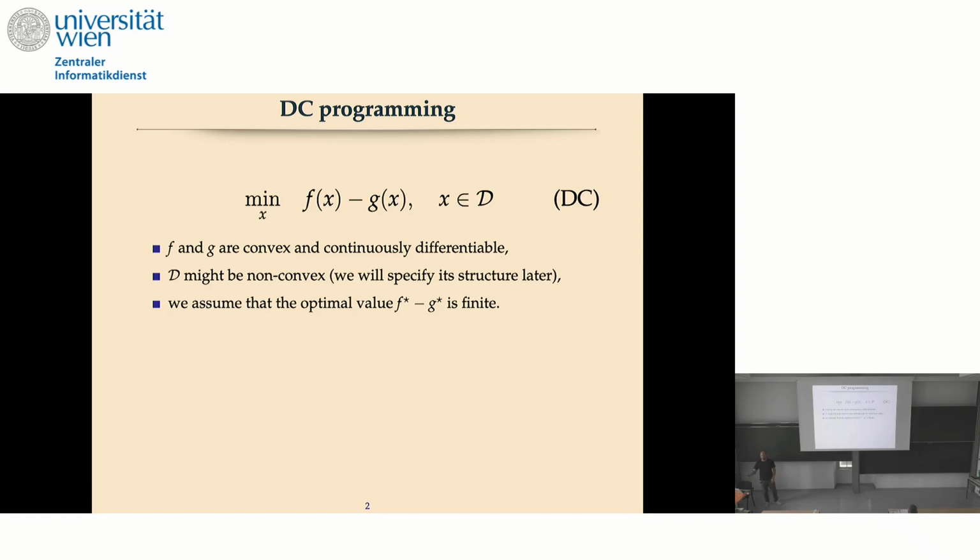Throughout the discussion, I will focus on three different cases. First, we will start from the unconstrained setting. Then we will briefly discuss what happens if we have a convex constraint, a convex set as the D. But later, we will also talk about what happens if D is non-convex of some specific structure. Basically, we'll assume that D is also defined by difference of convex functions. And maybe one important blanket assumption is that throughout, we will assume that this problem has a finite solution. So f star minus g star is finite, and this will become important to discuss how this equivalence works.